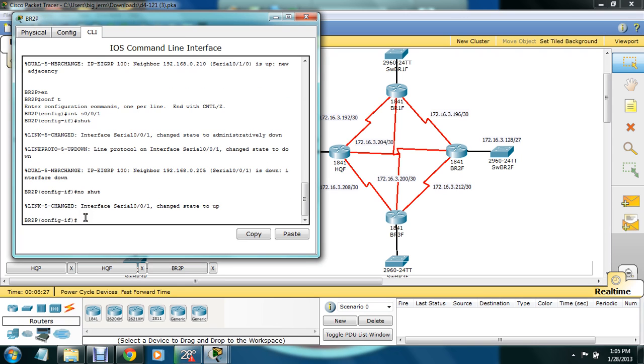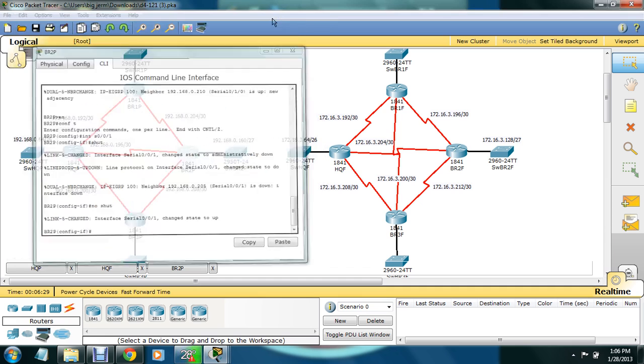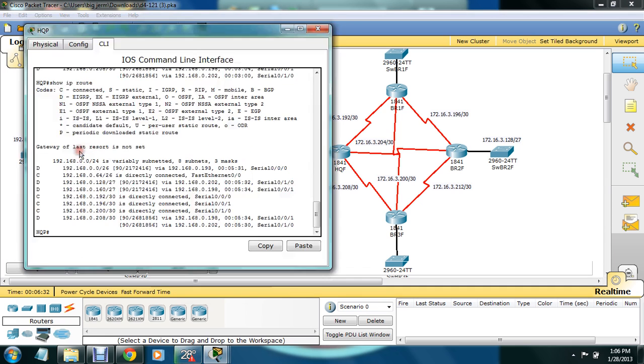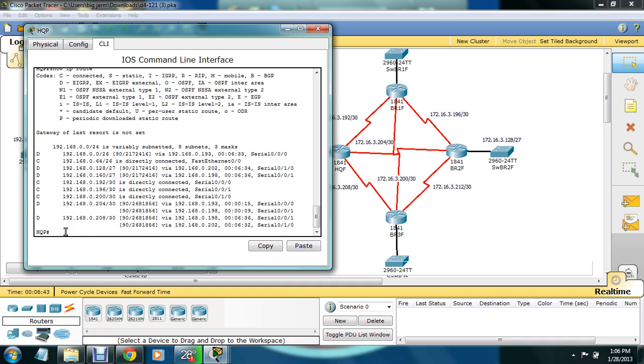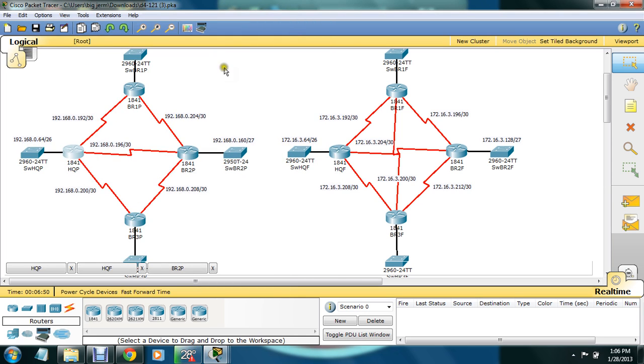No shut. Okay, and then we'll go show IP route. And it's back. So basically what that did is that took one route completely out of the equation.